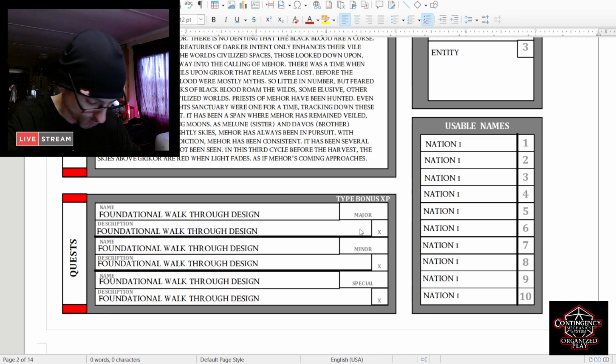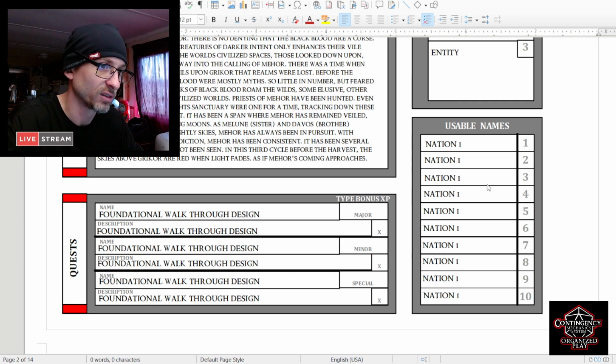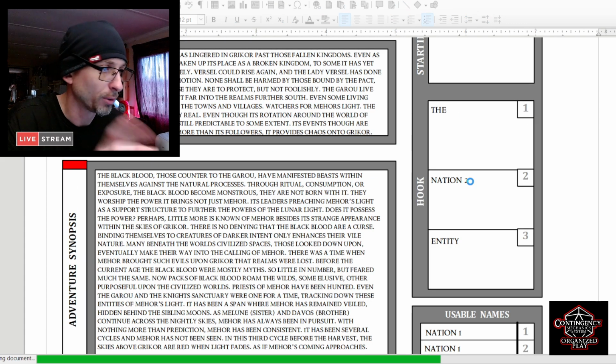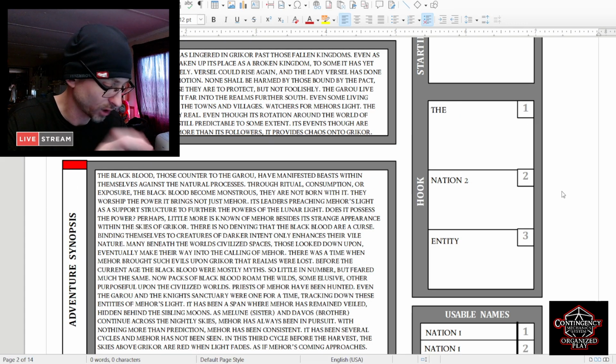So quest-wise, I'm not going to delve into those. Usable names, I'm not going to delve into too much. I mean, I have some here, but these were tied to that world space. It uses a different language foundation, and I don't want to pull that into here. I want to keep GRIKOR.